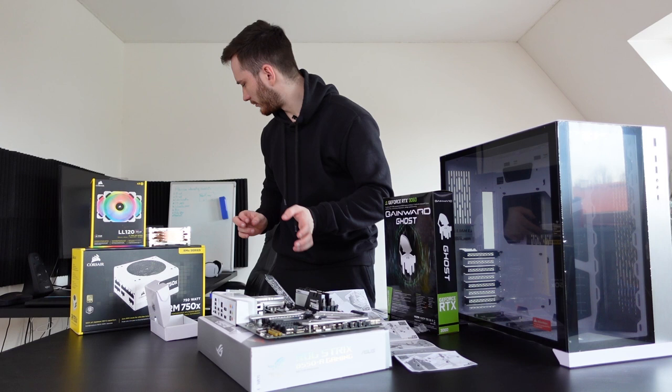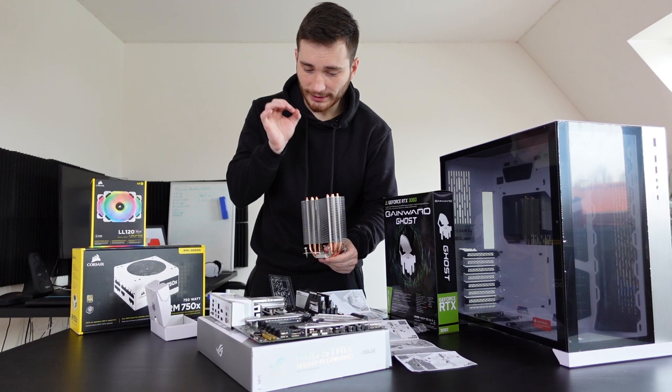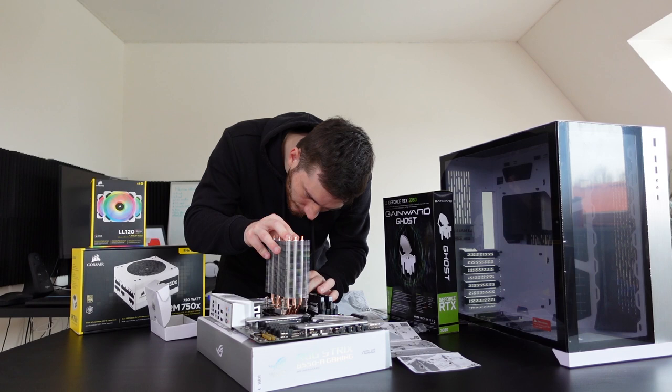How are we gonna do that? Good question. We are actually so close to putting this whole motherboard and stuff into the case. So close. Let's do it. Okay, so I think it's this way or this way. Does it matter? I really don't think it does. And we have a landing. Did I actually do it correctly? I still don't know. Is it supposed to go in with that much pressure?